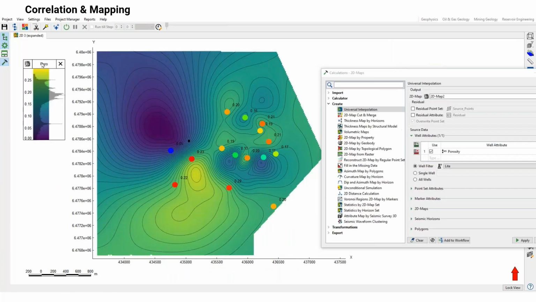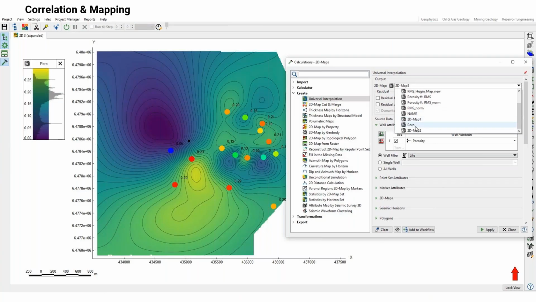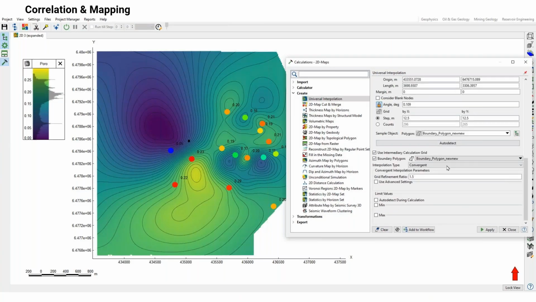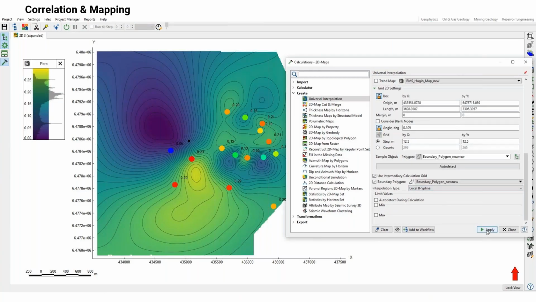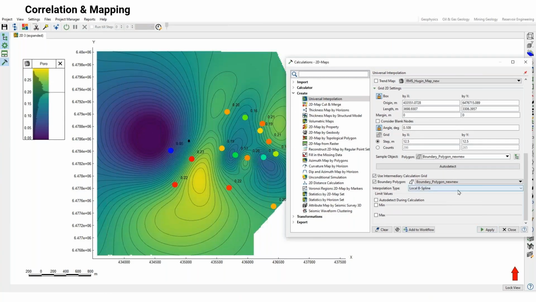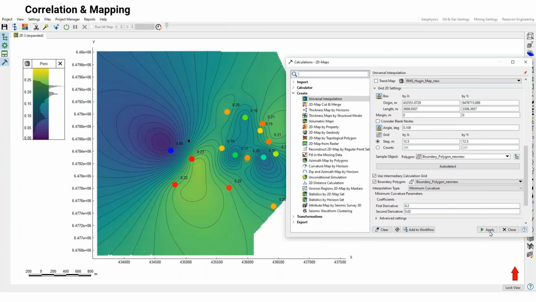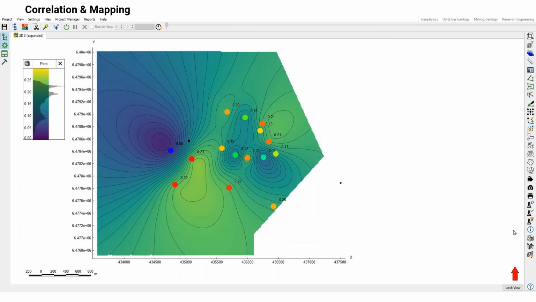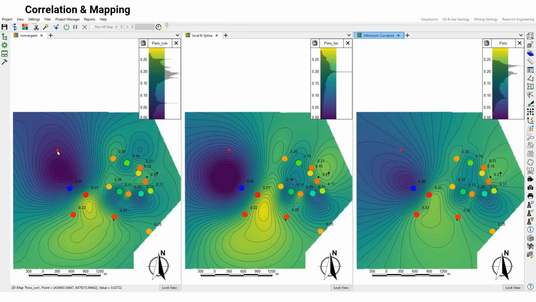And again, just as we saw for our well sections, very quick, just to quickly change those templates, update to some more scientific plots, add our contours. Now we're going to go ahead and just rerun this calculation again and try a few different interpolation methods. And this is useful just to see how these might have an impact on how the data is correlated across the map. In that multi-tab display again, we can view all of these together.